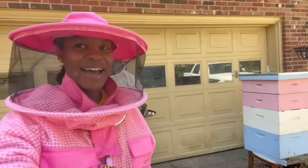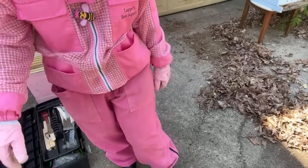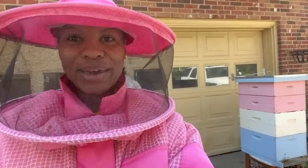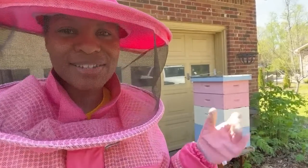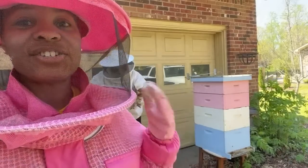I got some pink pants. These I had to dye. I don't know if y'all remember that video where I was getting stung. So I bought me some canvas bee pants and they were blah, beige. How you gonna have a beautiful bright pink jacket and some old blah looking pants? So I just got me some red dye and I dyed the pants. So you probably won't find pink pants. This is just the jacket.